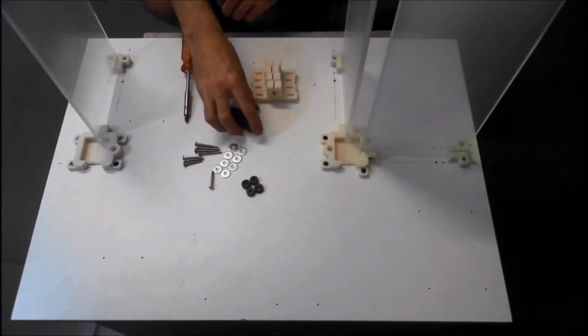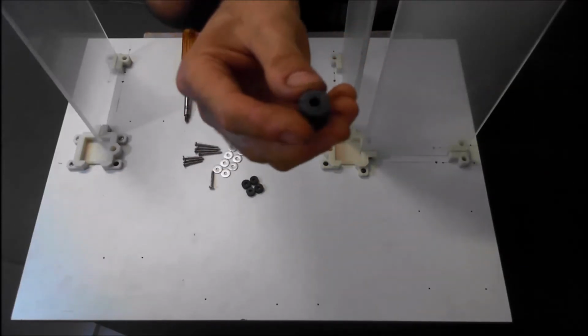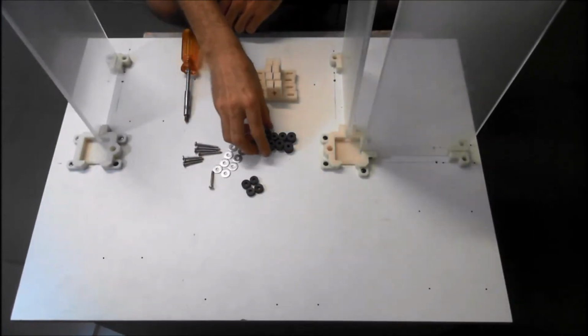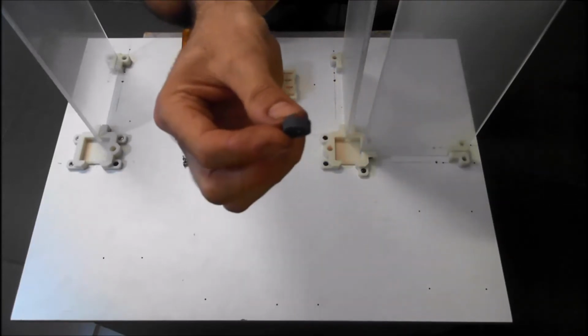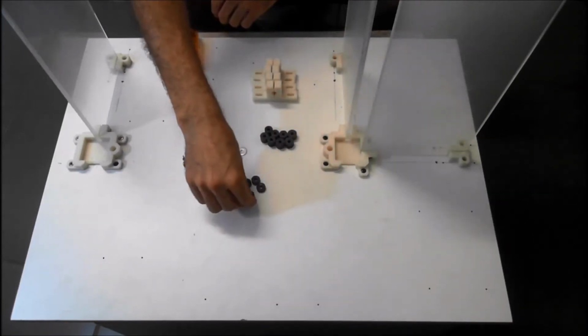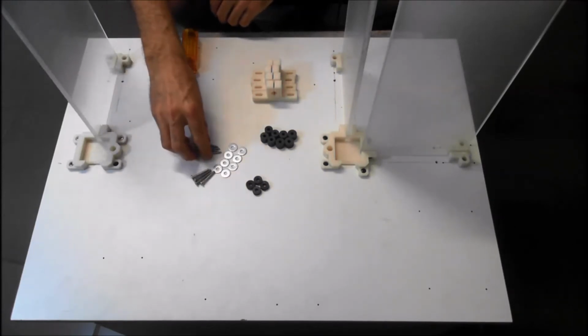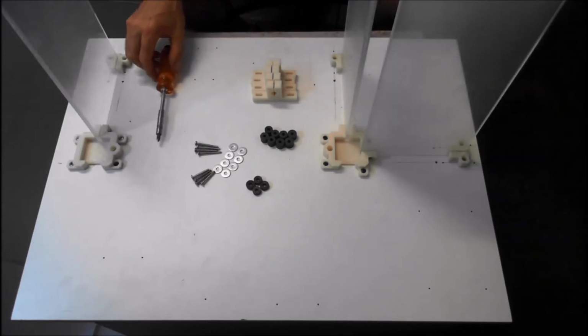And we've just organised some rubber bushes. These actually come off the rods of the printers. We've just grabbed eight that look the same, and we've grabbed some narrow ones as well. So we've got two sizes here, and you'll see later on why. And two different length screws, 4 of each, and 8 washers. And we'll make a start.